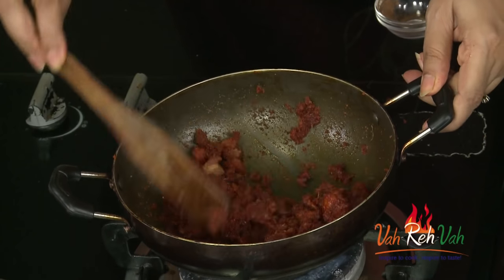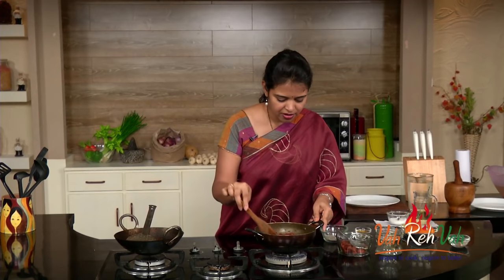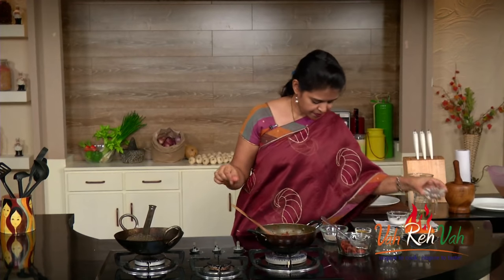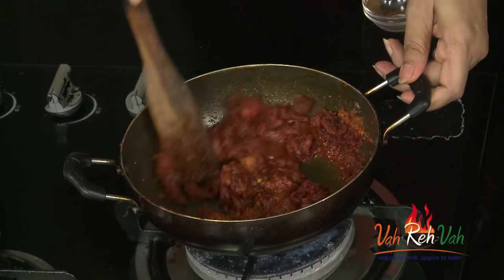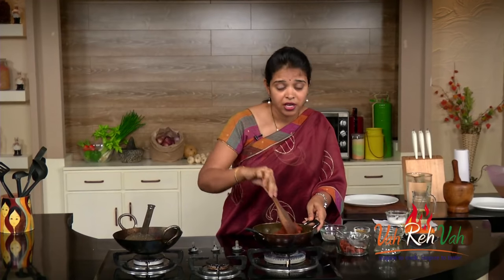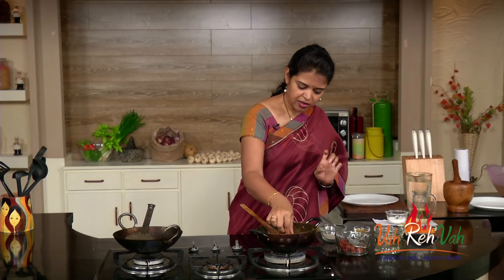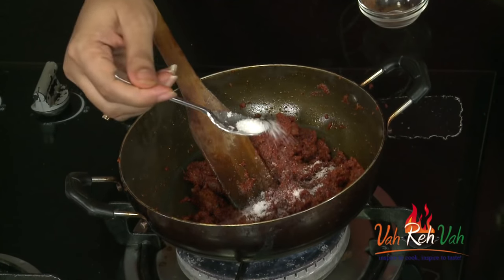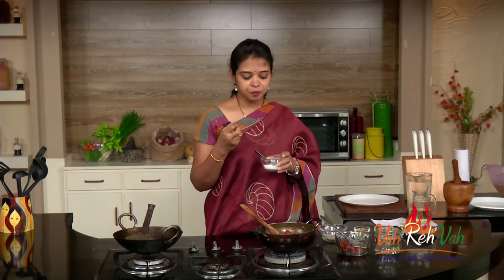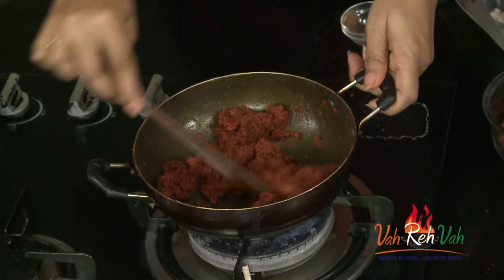For the sourness in our pickle, we need to add lime juice and you can also add vinegar. I'm going to add 1 tablespoon of vinegar and 1 tablespoon of lemon juice — mix this. If you want mustard seeds, you can add them in the tempering while cooking the ginger garlic paste, along with cumin seeds. This is ready — just check the taste and add salt as needed. The salt won't be fully absorbed by the chicken, so always be careful not to add too much salt otherwise your chicken and gravy will be salty.